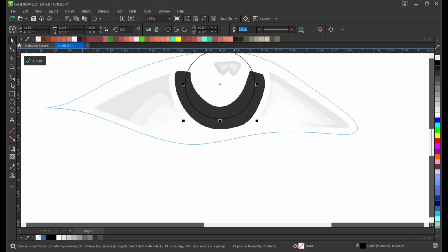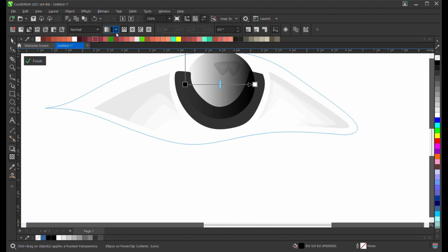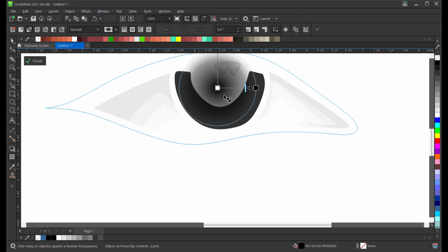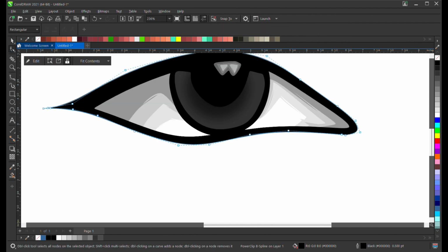Make it black to give it that. Then make it uniform to give it that eye twist. This is not compulsory. This is if you feel like it. But we are trying to achieve that much detail on the eye, so this is if you want to.